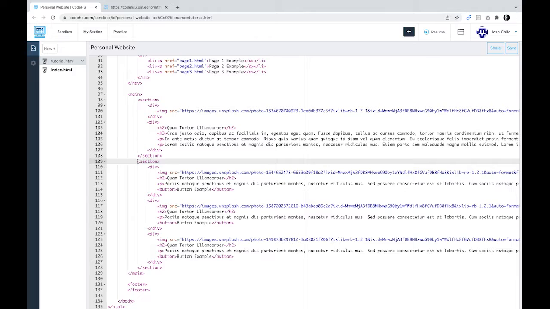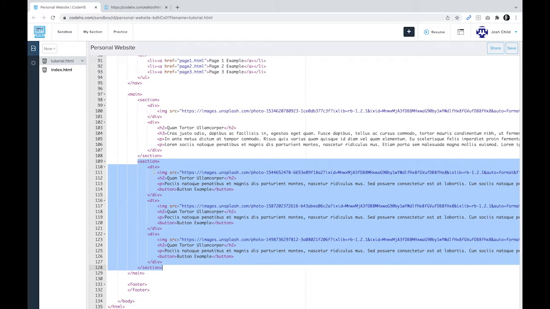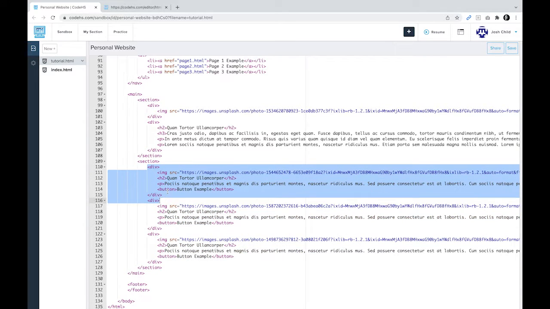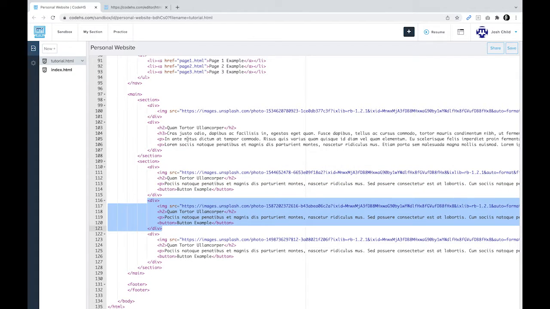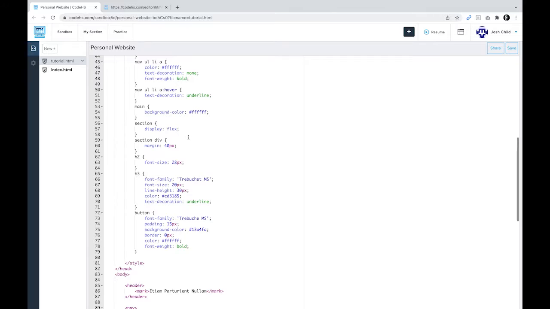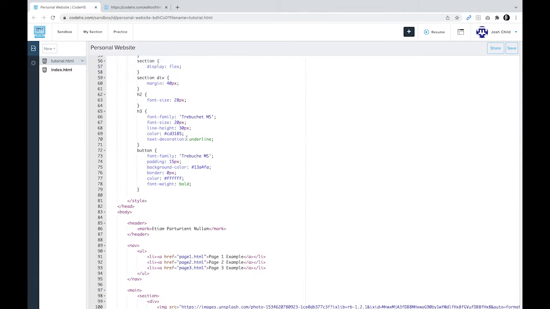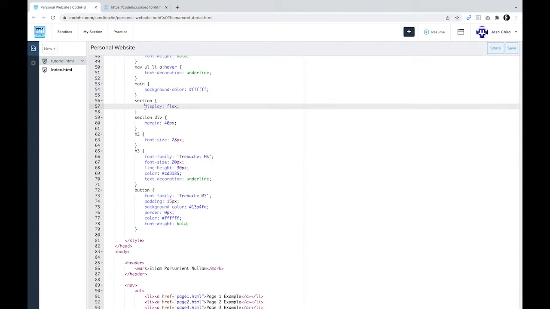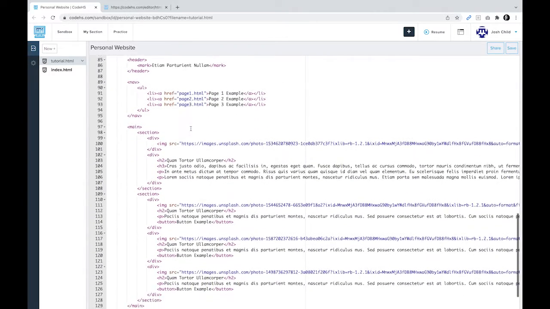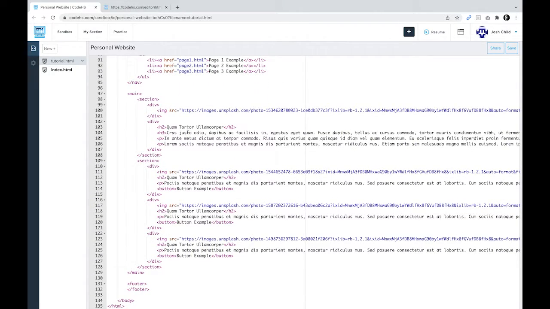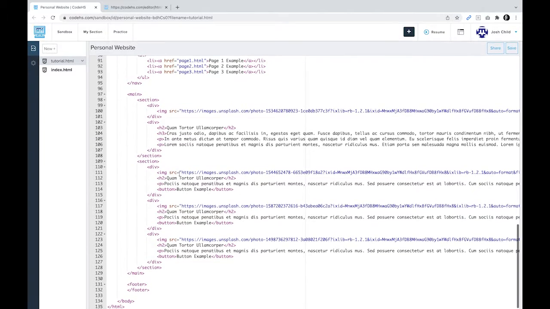In this case, the section is the big box, and then it contains three smaller boxes within it. And remember, the magic that made this happen was this display flex on the section. That made it so they act as columns, and the boxes are flexible. That's basically what it means.